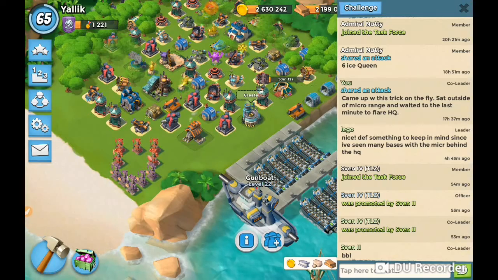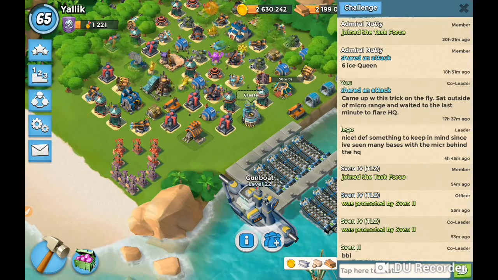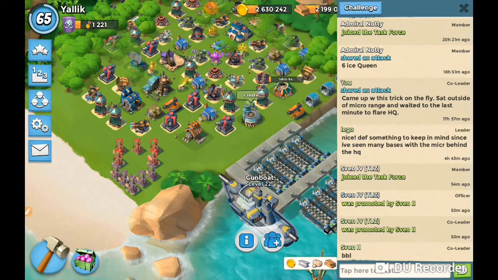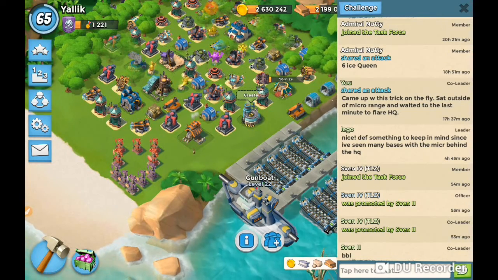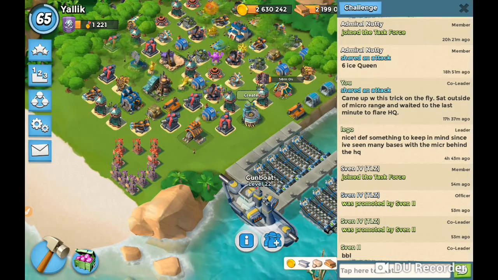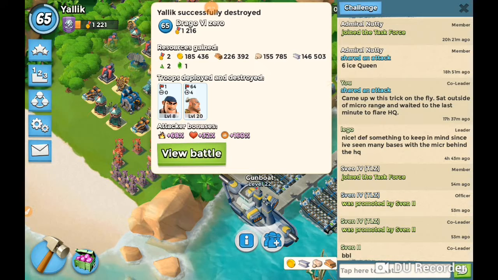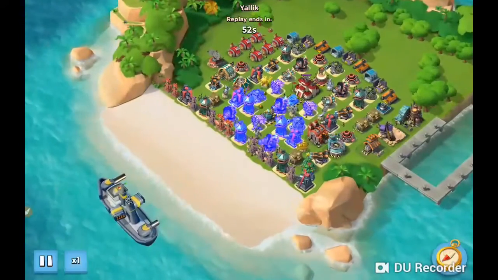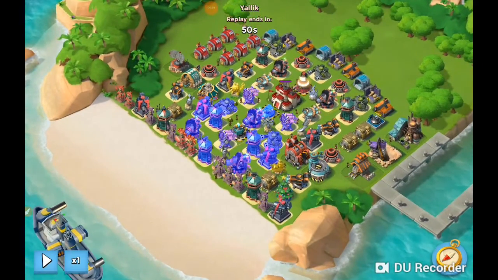I'm Yalek, and this will be a quick video. I just wanted to share this little trick with you. Literally came up with this in the middle of the attack on the fly. And the trick was, I was using Warriors, and the guy had a Microwav'r right behind his HQ. Probably in front would have been better, but no, I don't want that in it. This is going to be a very, very quick attack.